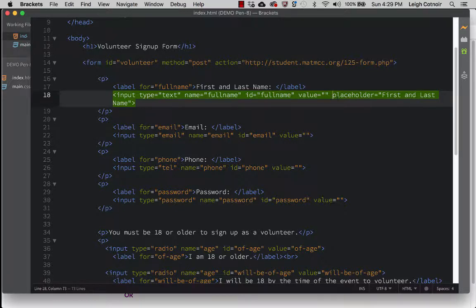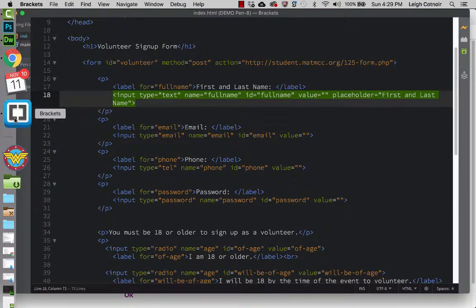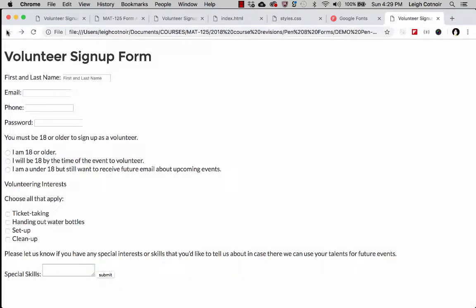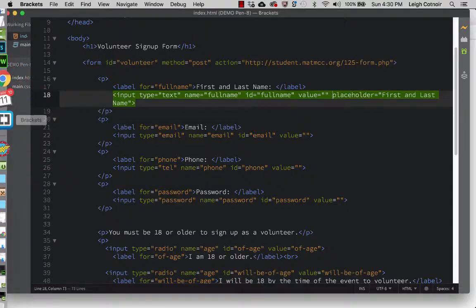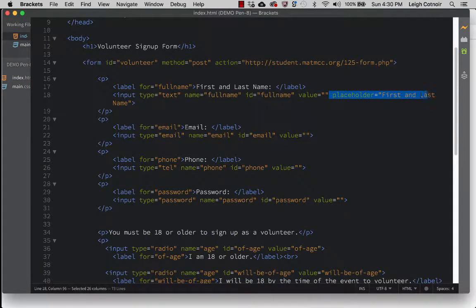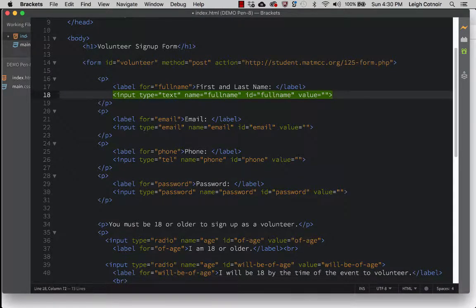This placeholder, though, is helpful, except for the fact that if you go back here, we already have a label next to it. So it's kind of redundant to have information in here, I think, right? And so unless you're going to do something like visually hide the label and maybe throw it off the page somewhere, you could use this placeholder inside of just an empty form field, so that it encourages people to type. But some people also think that's confusing. So I'm going to choose not to do it. I just wanted to show you that you could do that in case you were wondering how to do that.